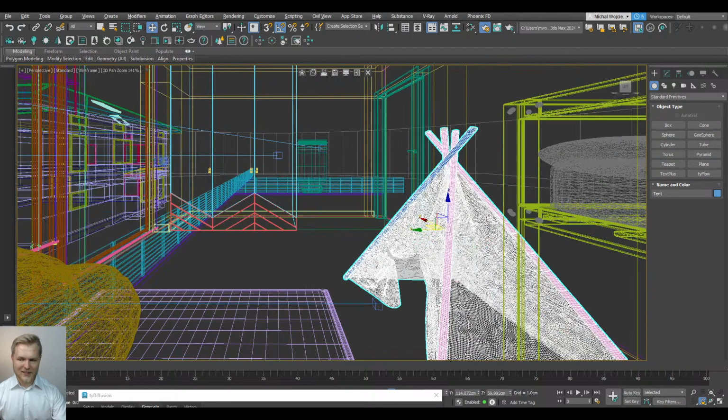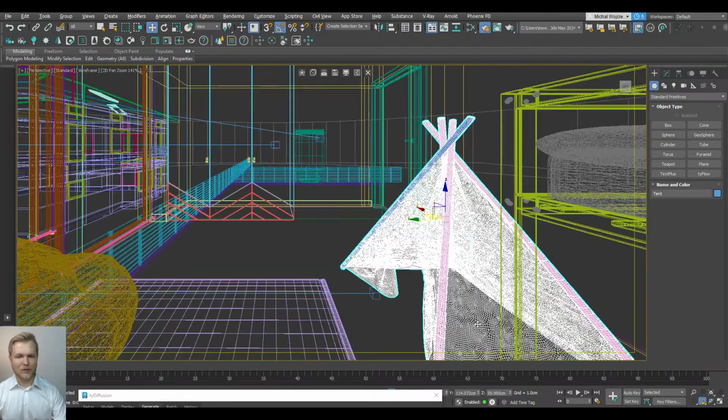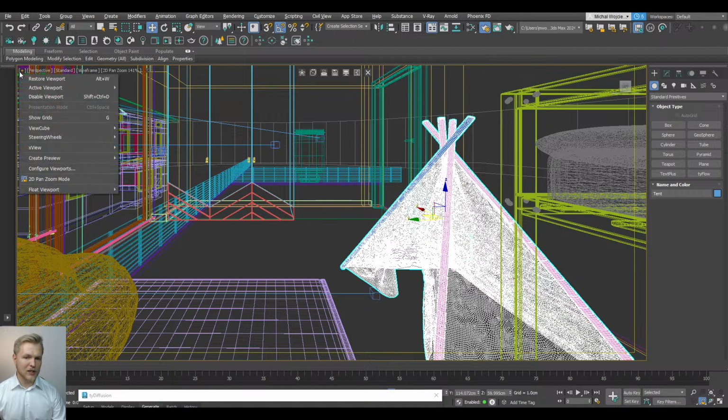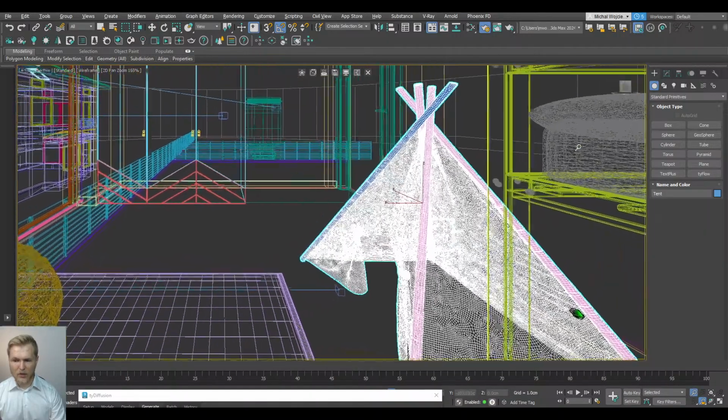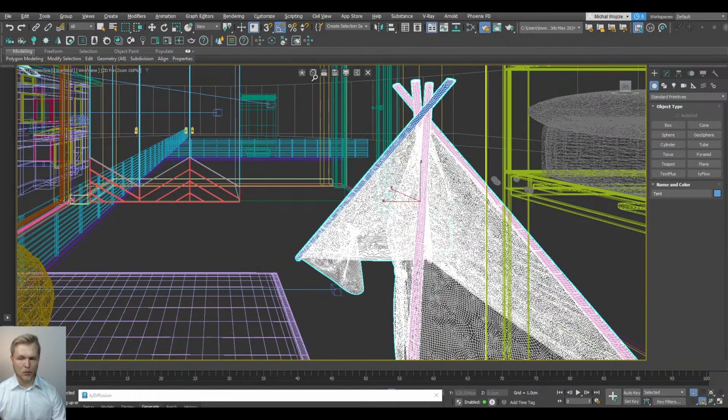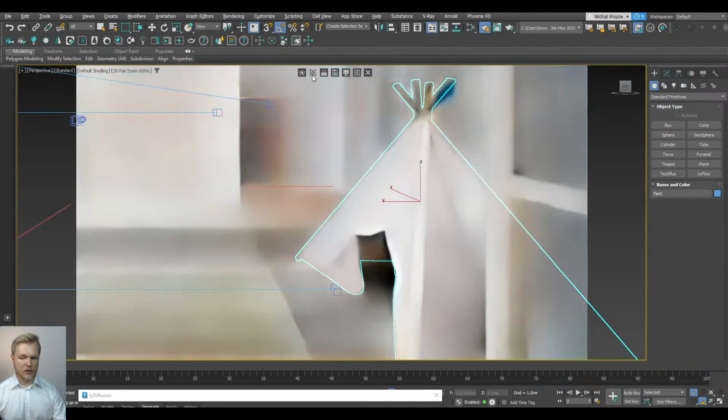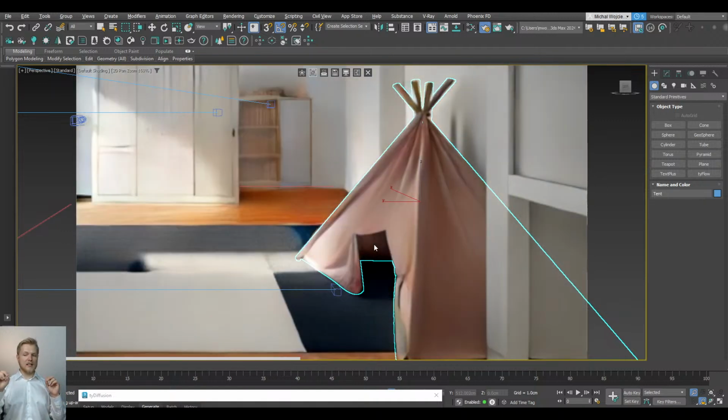So the first thing you want to do is remember that you can go for the 2D pan zoom mode. So if there's some kind of element in your scene that you really like and you want to enhance it a little bit, you can try zooming in 2D pan zoom mode, and we're now going to be generating based on what the camera sees at the moment.